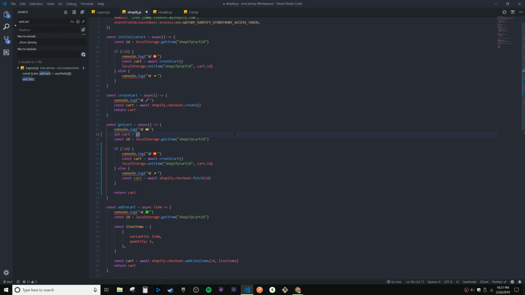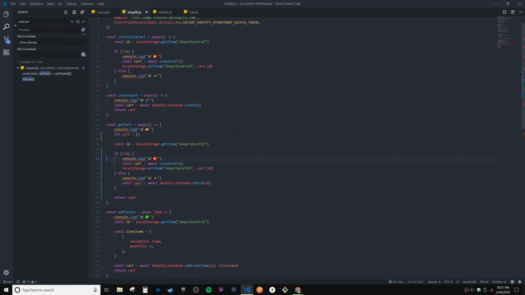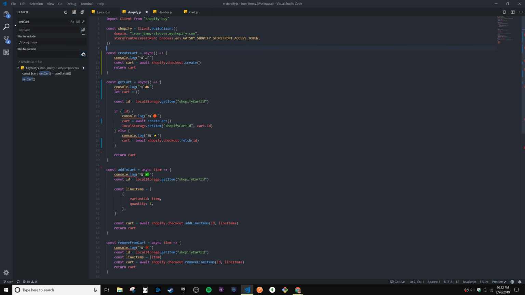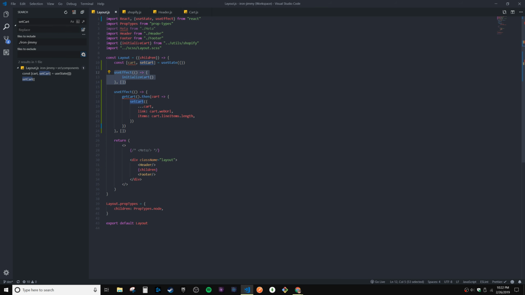The cart is nothing at first. And we can get something back here, or we can get something back here. And then we'll return the cart. So initializeCart can go away. I still want my console log messages though. So from here, instead of initializeCart, we'll do getCart. So in useEffect, we want getCart right out of the gate.